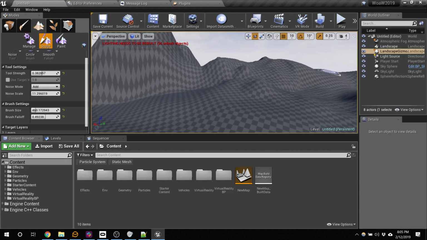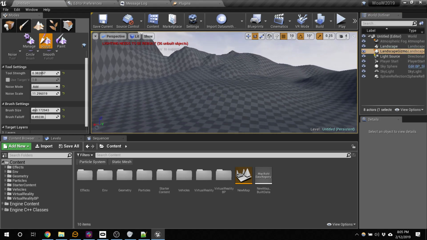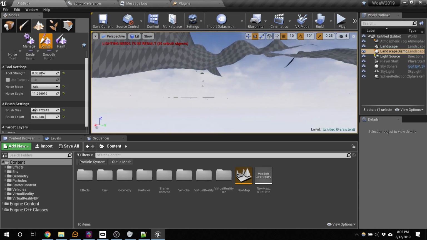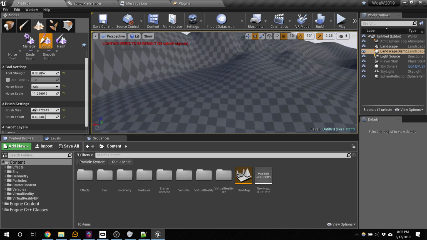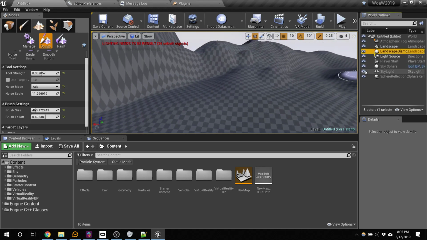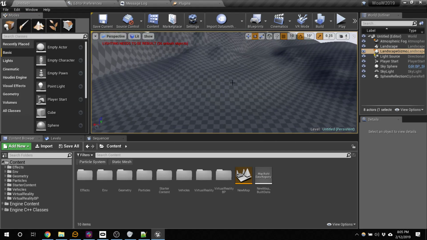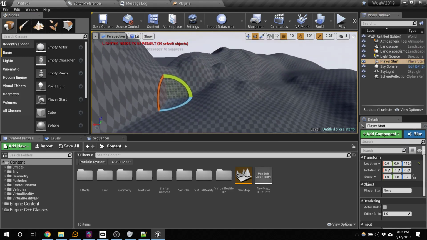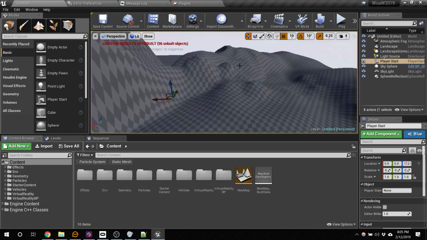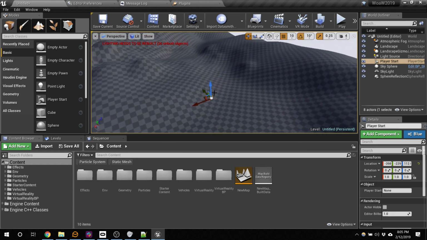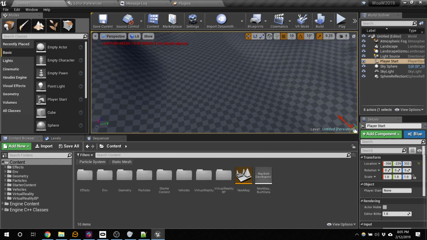What I've probably done is I have made my player start go under the ground. Yes. So we'll have to move that real quick. Let's take our player start. Once we're done with this, let's exit out of it by clicking back to the place where we're just placing things, right? So now we're right here, and now it's like it was before. There's no brush in here. I grab my player start, see that he's underground, and bring it back out. And this is where we'll start.